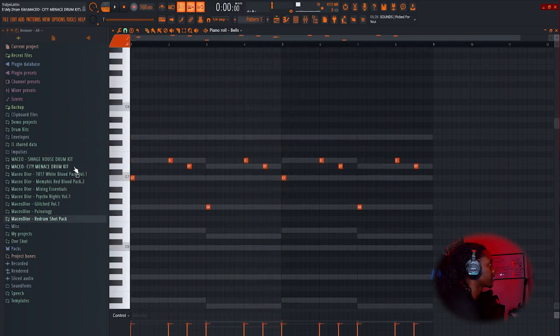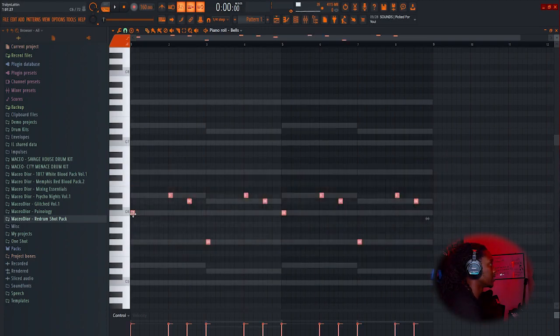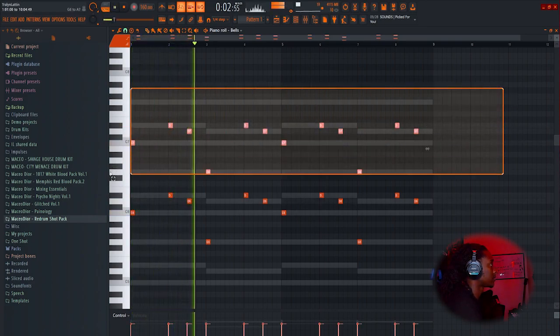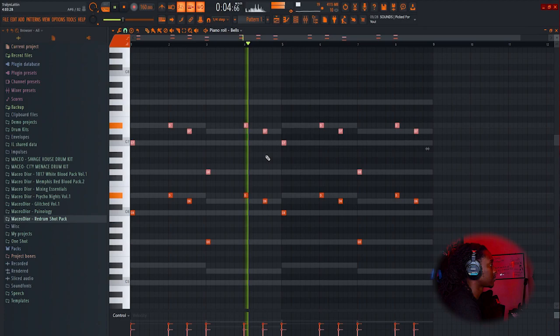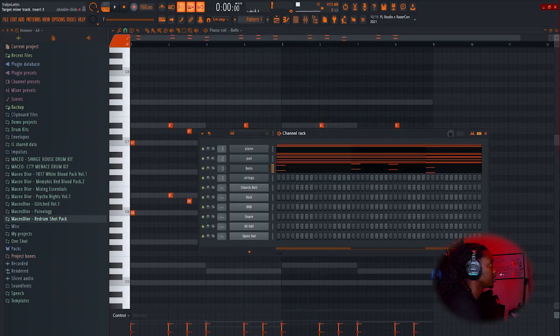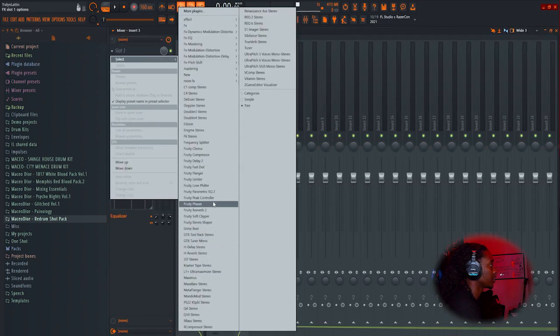Okay, so next I'm gonna add some more layers to this bell, and I'm gonna pitch it down a whole octave. And what I'm gonna do next is double this up as well. And I'll put this in channel 3. Gonna add some stereo shaper.